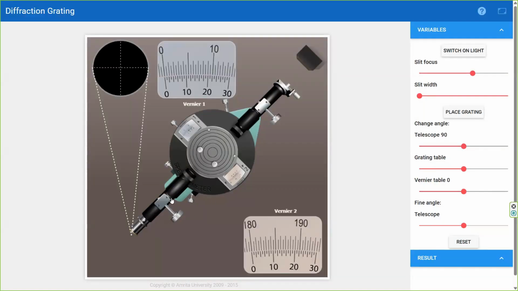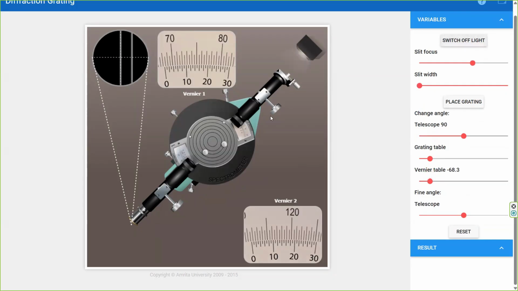First, you have to rotate this telescope by 90 degree, then mount the grating and rotate the grating table slowly so that this grating is inclined at an angle of 45 degree with respect to the incident light, then you will get the reflected image in the telescope, which is perpendicular to collimator. Finally, you have to rotate this grating by 45 degree. Then exactly the plane of the grating will be normal to the incident light. That is called as normal incidence setup. So just I will show you step by step procedure.